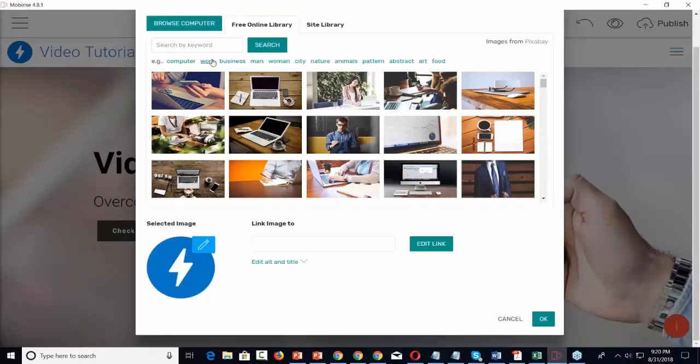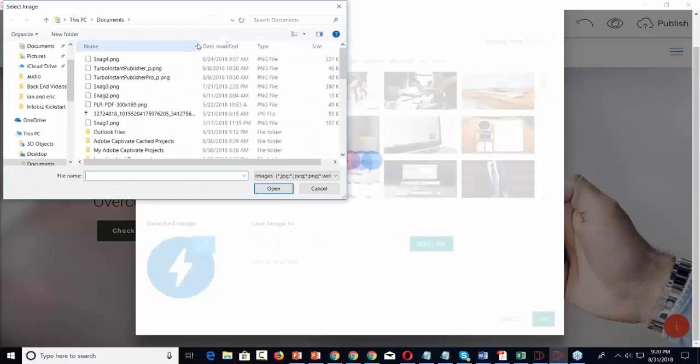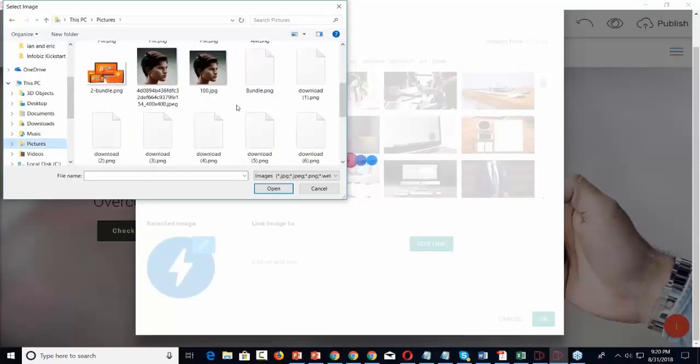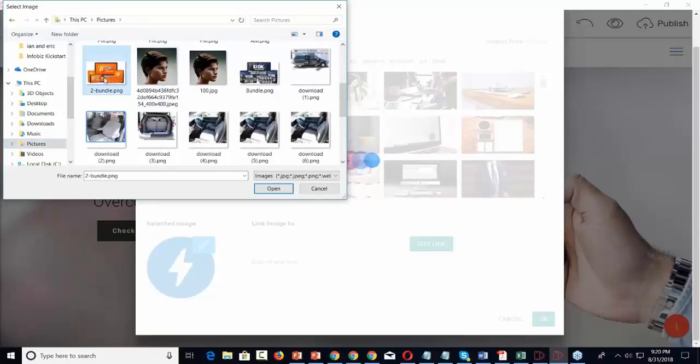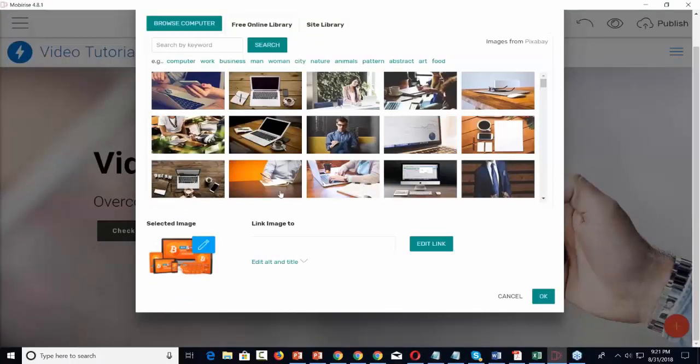And let's maybe make that image something else. Let's get something from our PC, something that we already have, so we don't just have to use their images. We'll put that up there. So if we want to customize the image, we can do that.